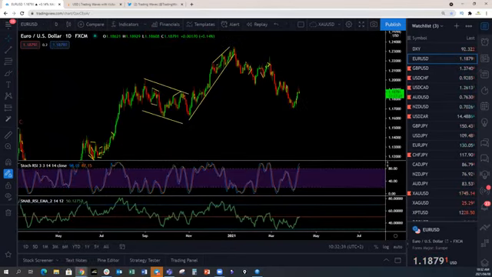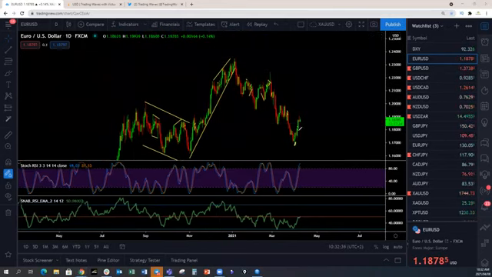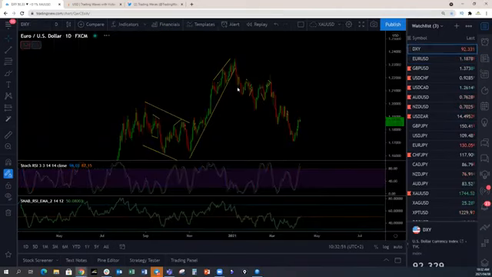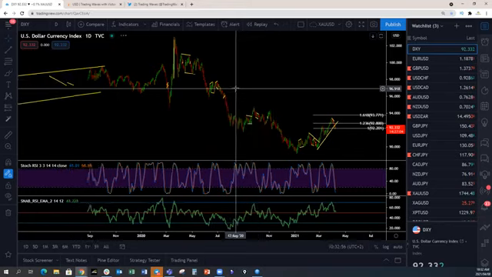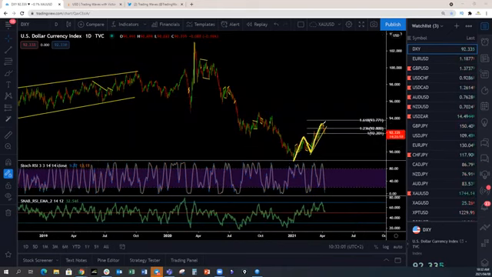We already have the structure here as follows on the Euro. We already have the impulse. Now we're looking for a corrective structure here. If we do get that, then I'll be interested to take it to the 50%. That's where this is coming from, the three waves here, then upside. DXY is similar, it's the inverse of that. It has made three waves up and now we're starting to get the drop. So that means the US dollar is starting to show the weakness again. We've already dropped below that area and we're looking for this one to continue lower.